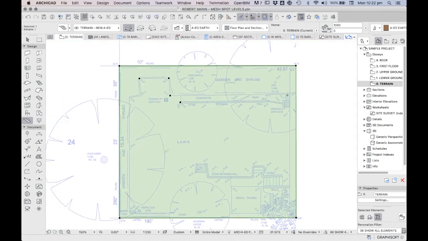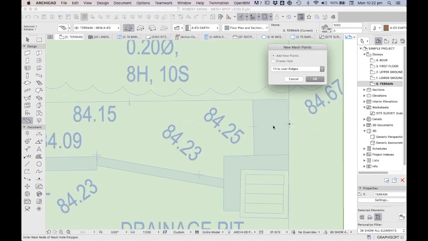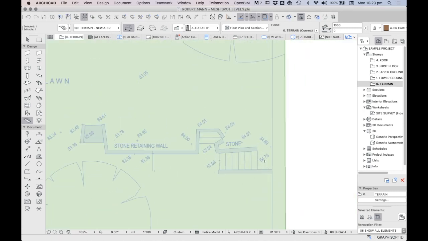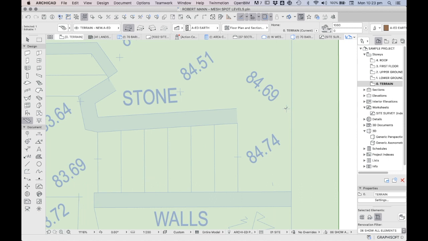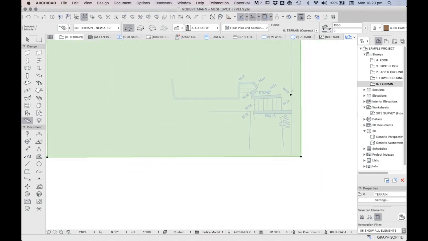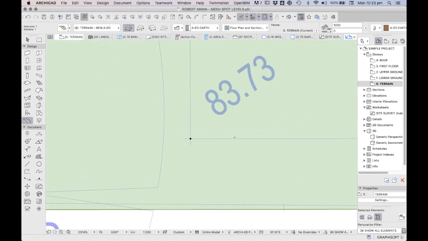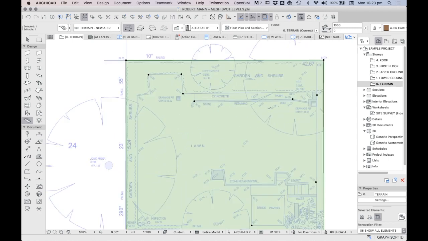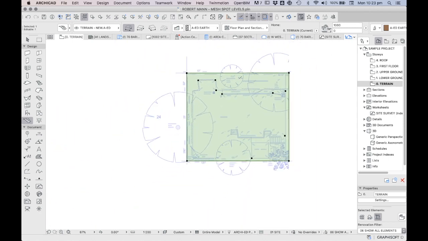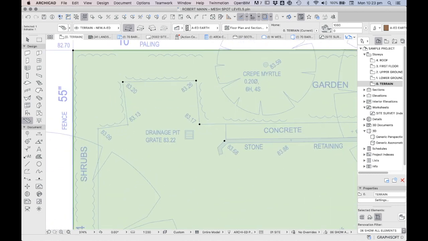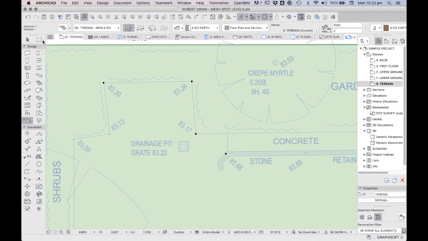And we'll continue doing this around the mesh until we feel that we have enough points to be able to define what we're doing. Let's add one more. Now we haven't covered the whole site, but it's enough to be able to now define that there is shape and there is form, and we can start to see what our height values do in terms of spot levels to our mesh. Now let's go back and add these heights in.